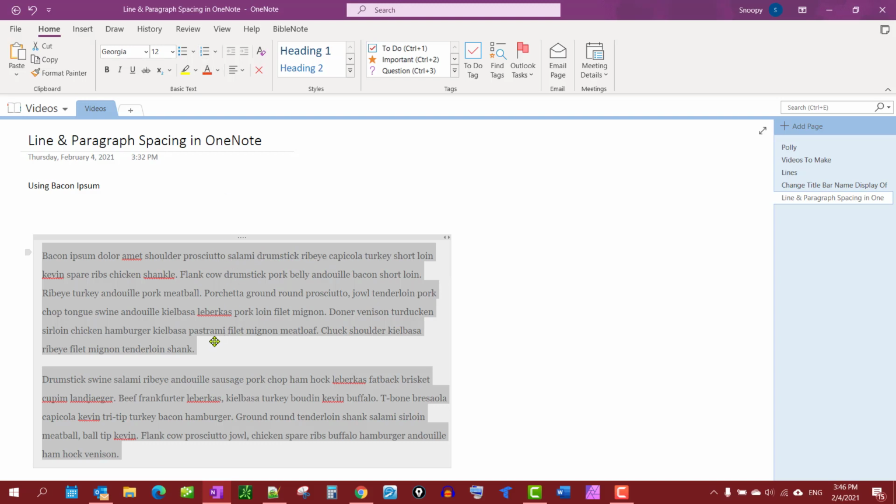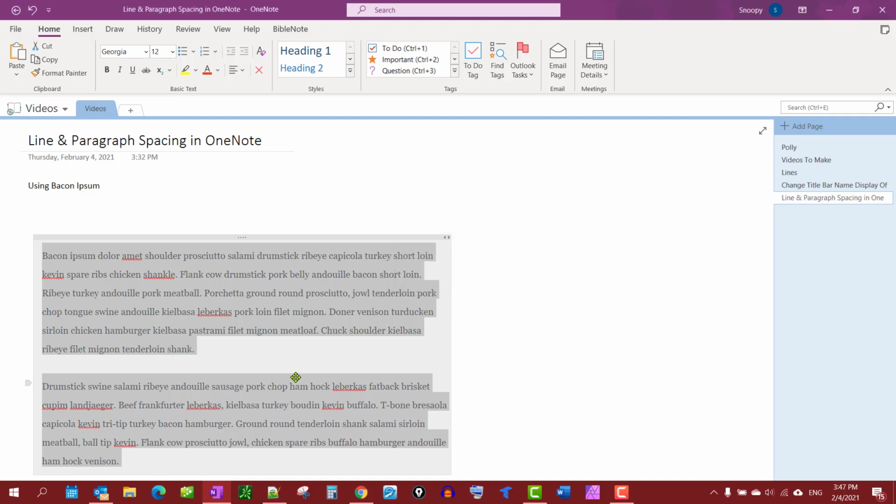If I want to change the spacing between my paragraphs, I just go to paragraph options. And after, I'm going to say, let's put 24 there too. And it changes it. You also have the ability to change before, depending on your layout. You have the option for that as well. And that's all there is to it.